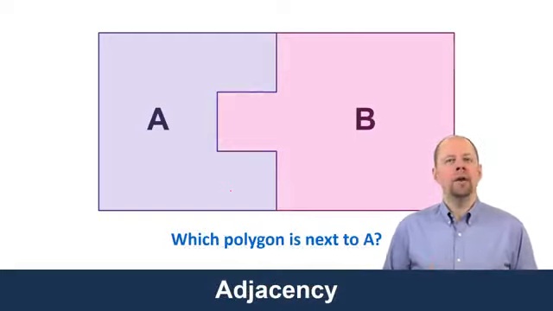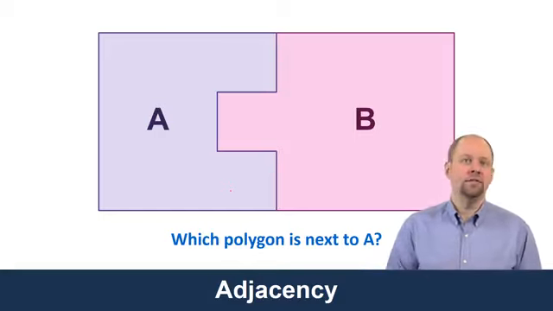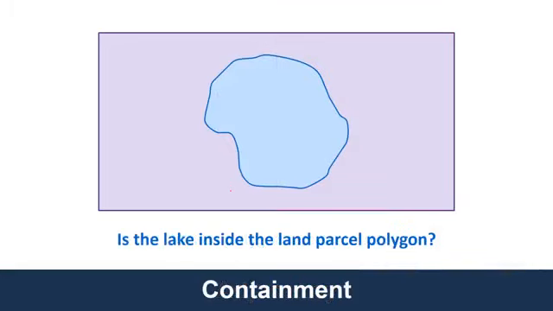Topology can also help us with other kinds of things like detecting adjacency. So it's a common kind of spatial query or thing that we want to know is if we have selected a polygon or there's something we want to analyze, what polygons are adjacent to it. And if we want to, depending on which data file format we use and how we set things up, we can have that information stored in the data set. So it's very easy for the software to be able to determine that polygon B is in fact adjacent to polygon A.